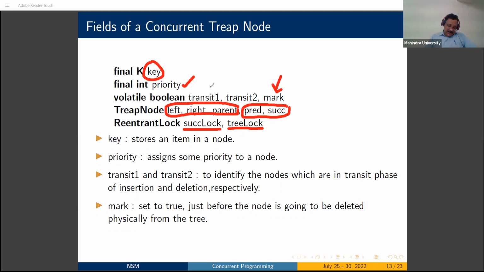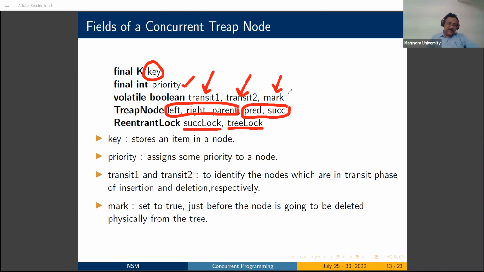If a node is inserted using the BST property but does not satisfy the heap order property, we use this transit1 field. In the context of deletion, if a node is logically deleted but not physically deleted, we use this transit2 variable.